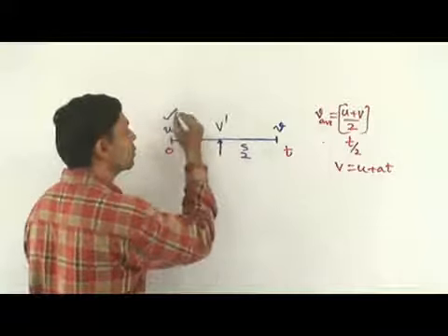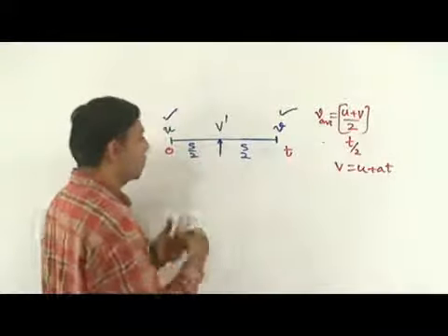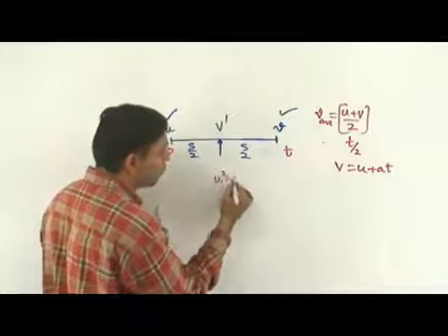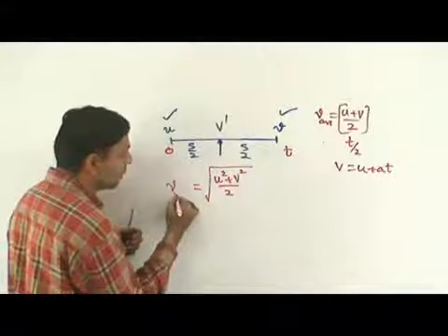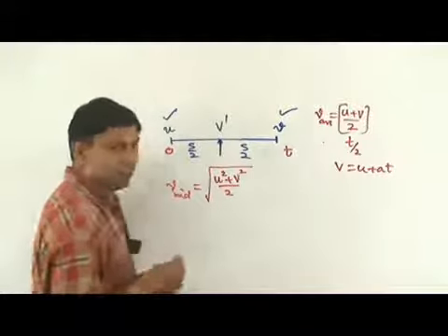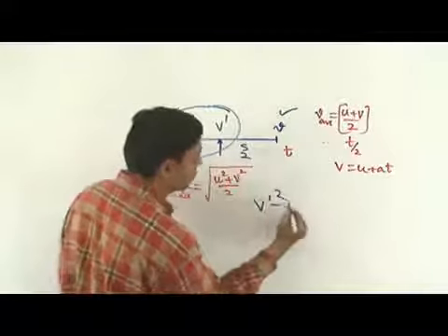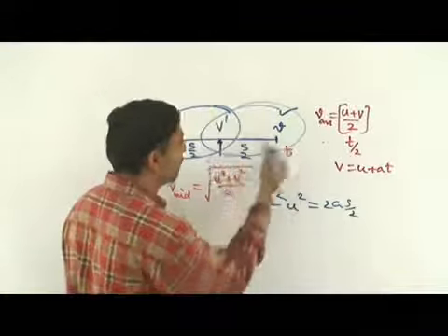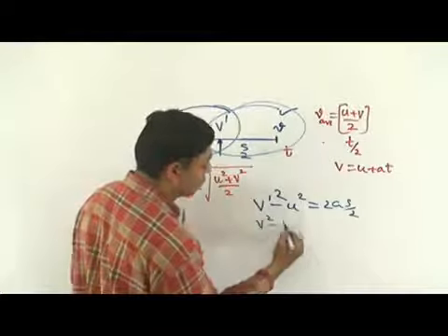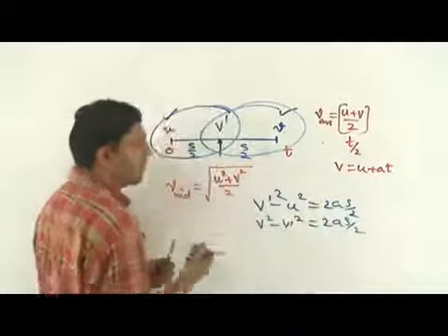If the initial velocity is u and your velocity at time t is v, the velocity at the midpoint of the path is going to be root of u square plus v square by 2, everything under root. This is the velocity at the midpoint of the path, or at half the displacement. It's quite simple to get this. Apply the equation v square minus u square equal to 2as by 2. And for this part of the path, apply, with v dash the velocity at the midpoint and v the final velocity, v square minus v dash squared equal to 2as by 2. Let a be the acceleration over here.